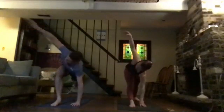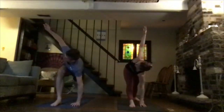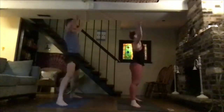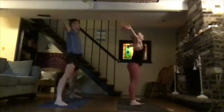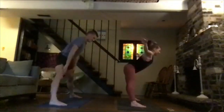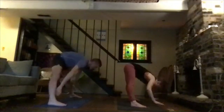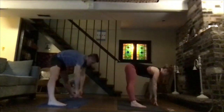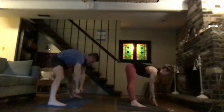Inhale, revolved pyramid, lift your right arm up. Exhale, pyramid pose, drop your right fingertips down. Inhale, star pose, rise all the way up, heels in, toes out. Exhale, wide leg forward fold, pivot your toes in front of you, hinge from your hips down to the ground. Inhale, halfway lift, tense your fingertips, snap your belly button into your spine.